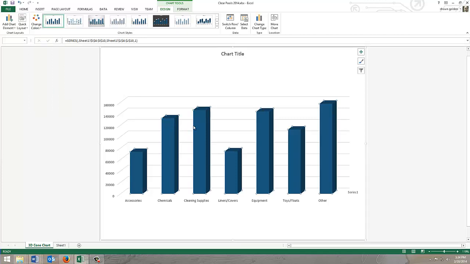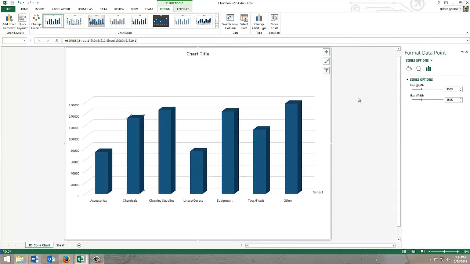What I want to do now is I'm going to click on any one of the columns, doesn't matter, and right click and say Format. Let me try this again. There you go. If you double click or right click, you want to format data series.